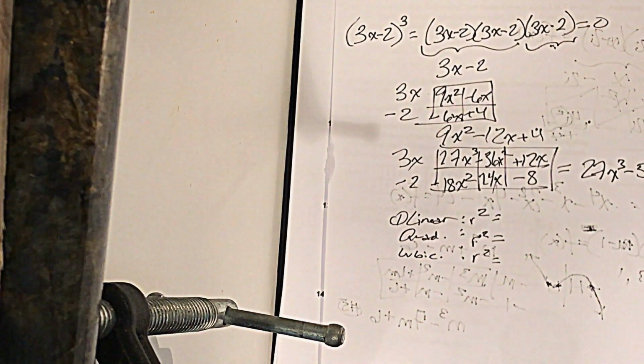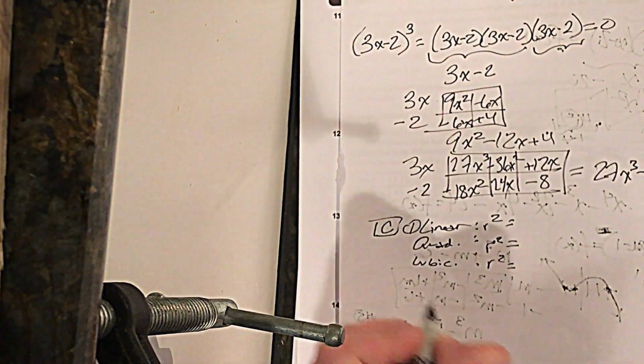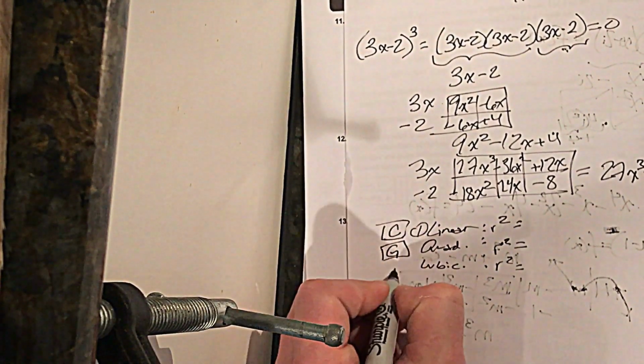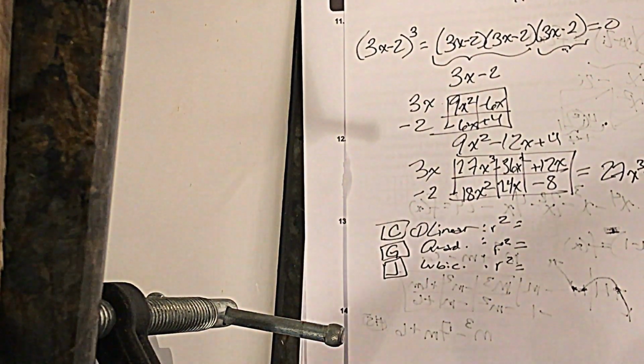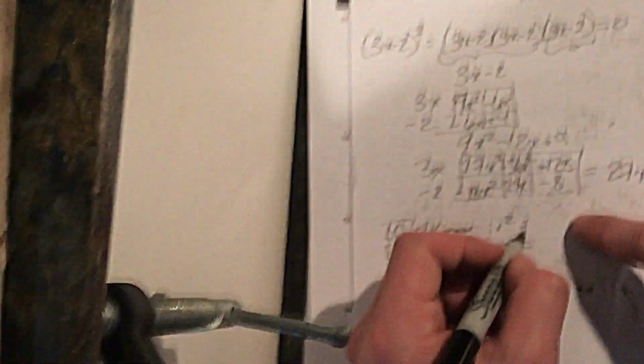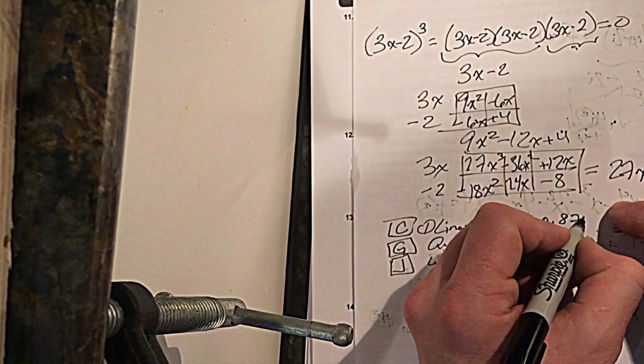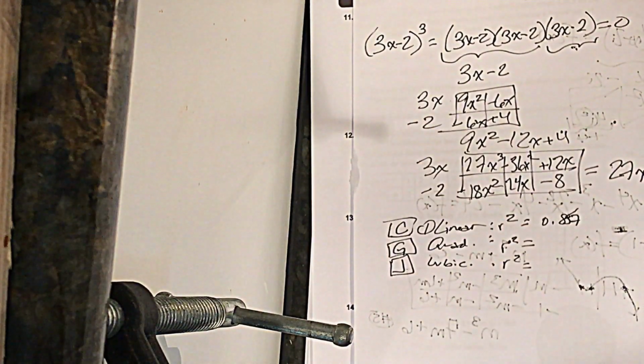You want to go to linear regression. This is option 3. And your X and Y goes in at the top. You're going to start this first column results in column C. So we're going to do column C for linear, column G for quadratic, and J for cubic. Alright, so we get our equation, and our r squared was 0.857. Now let's go into our next one.